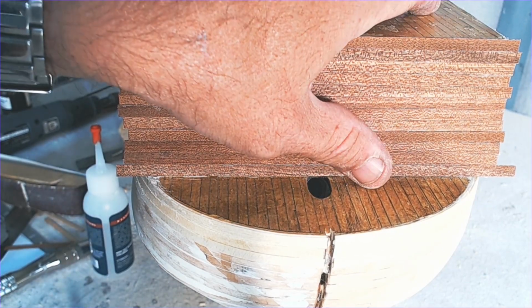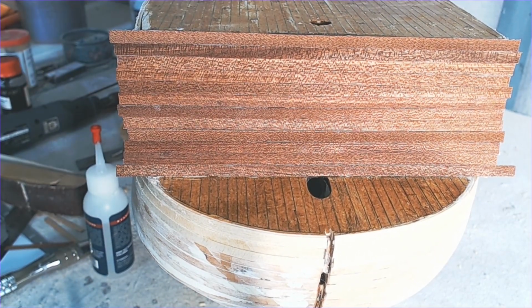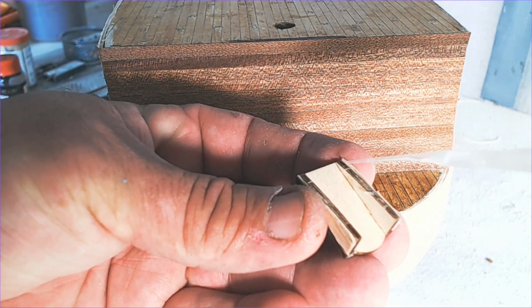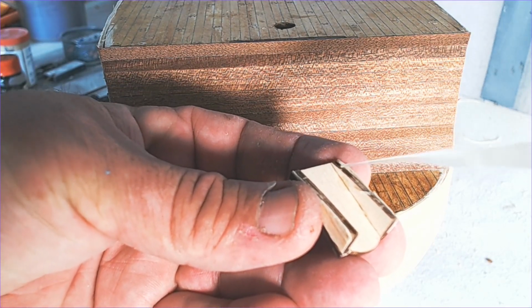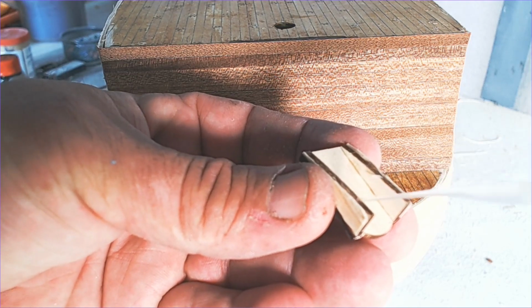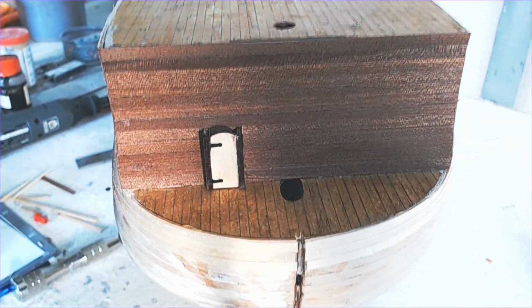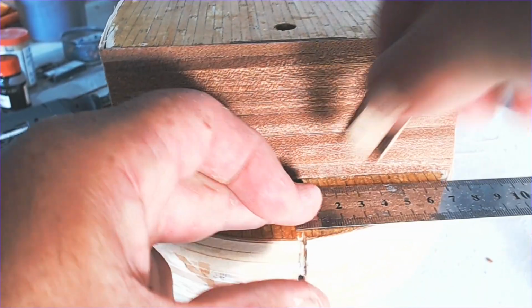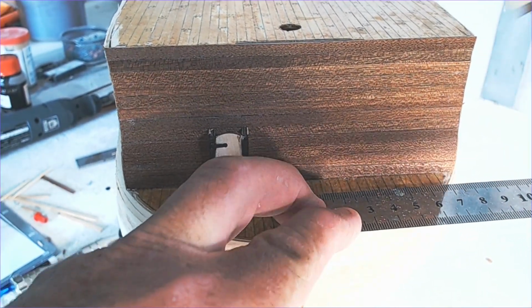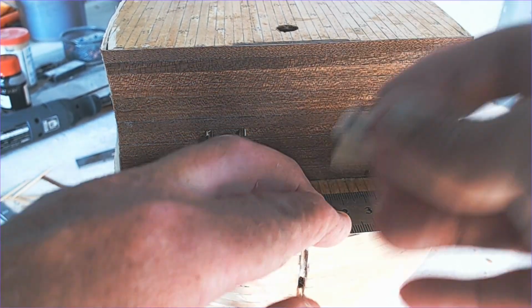Okay, there we go, that's all done, nice and quick, nice and easy. I'll just give that a while to dry, trim it up, and then we'll start adding all those pieces that we've put together. Okay, I've trimmed up that bit of planking there, just putting the doors in place, just a little bit of super glue on the edge there. And I just need to place that 20 millimeters from that center point. Oops, other way around would help.